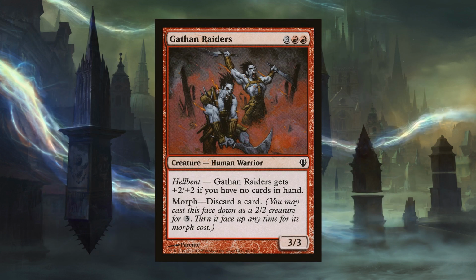Gathan Raiders is a red creature card in our mono black deck, but much like Vault Scourge, it can be played by any color. This is because we will be using it as a morph creature, paying 3 mana to play it face down as a colorless 2/2. Then, we can flip it face up at any time by paying the morph cost, which requires you to discard a card. Once face up, it is a 3/3, unless you have no cards in hand, in which case it is a 5/5.